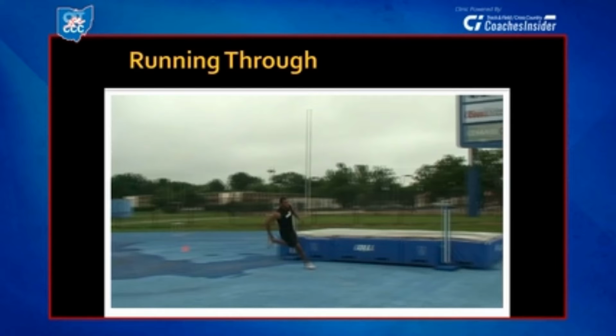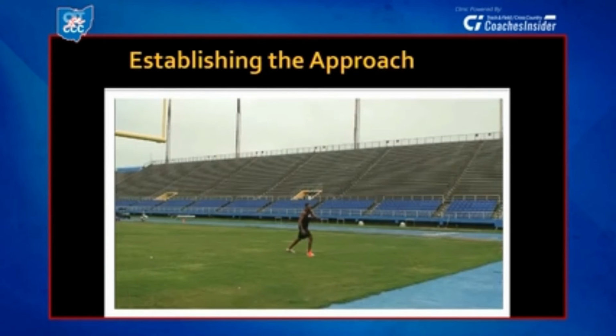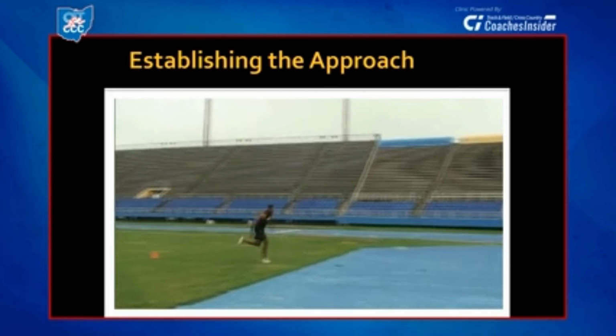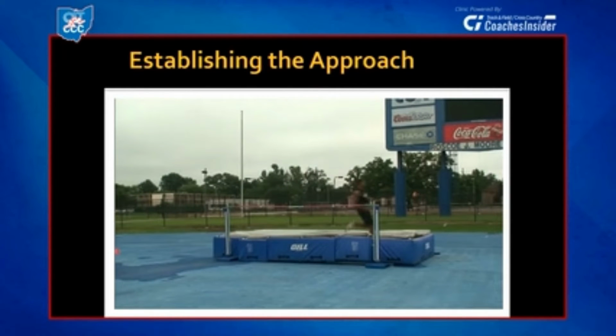On the other hand, if the 10th step had ended up somewhere over here, far too far away, then we would have moved the jumper forward on that line. And typically between 1 or 2, maybe 3 repetitions, you can get them pretty darn close and get them in a position where you can start doing a little bit of coaching there. Once you've done that, then you can have them do a pop up into the pit, or maybe put a little low bar up that they can do a scissors on, and then you can make sure that they're comfortable with it. And if you need to make any final adjustments, you can make them at this point.